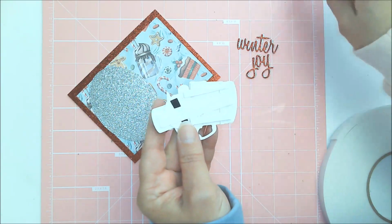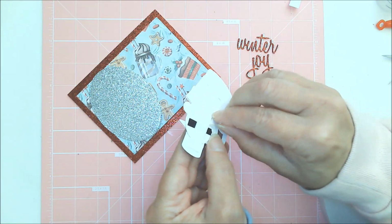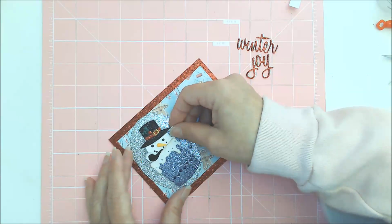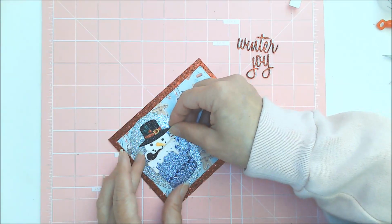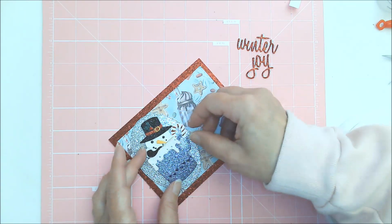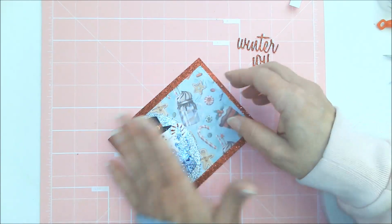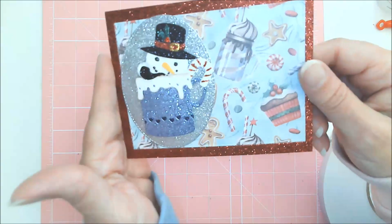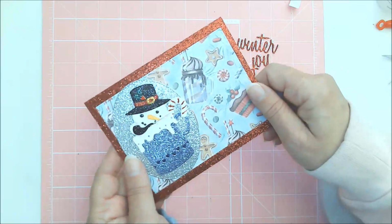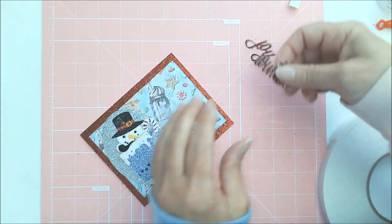I'm also a Close to My Heart glitter paper girl as well. You see me use that a lot. I absolutely love it. Okay, so let me get this centered on here where I want it. Looks like the candy cane will go off the side a little bit, which is just fine. So we have that. See, you can make little card toppers with these. Isn't that great? You don't have to just do tags. You can do card toppers.